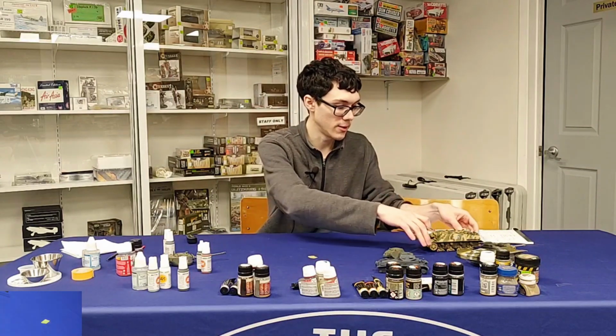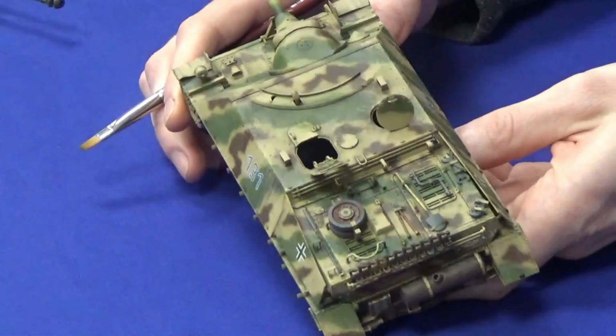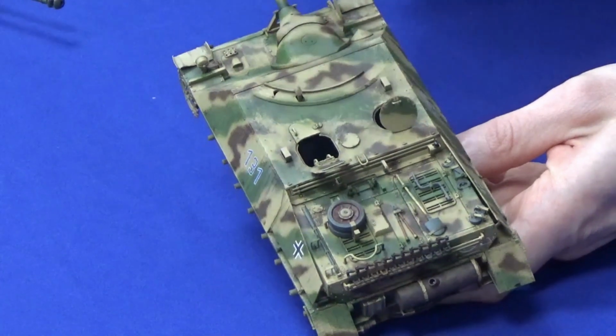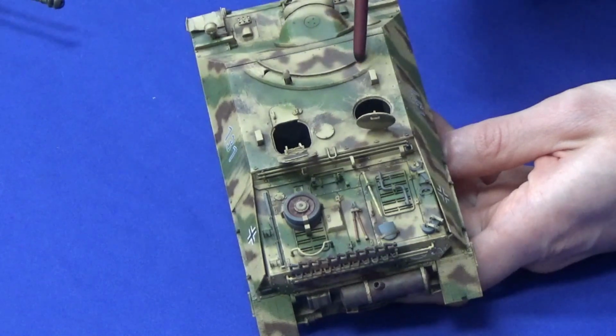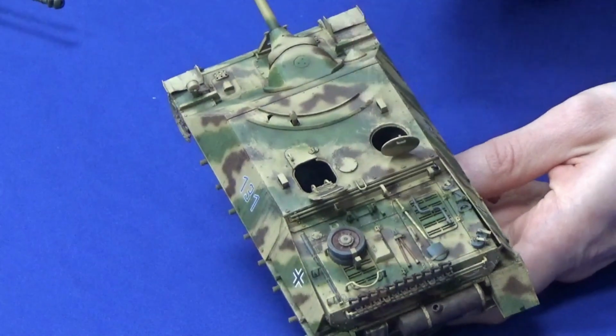So my example here is this model is pretty close to being done, but if I get it in the camera here, you can see I've done little scratches and everything around the hatches with a lighter yellow. In a few areas, a good example might be right here where this gun cover slides back and forth. There's a little bit of red primer there if you can see that. Hopefully you can see that.